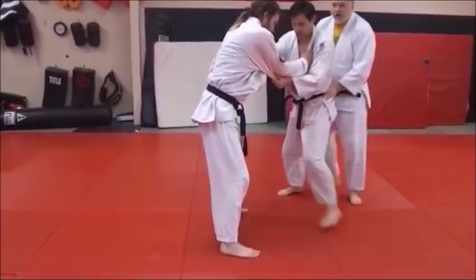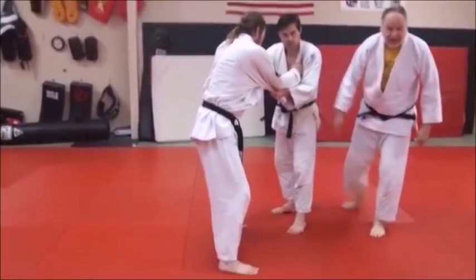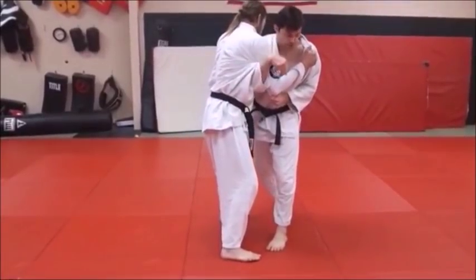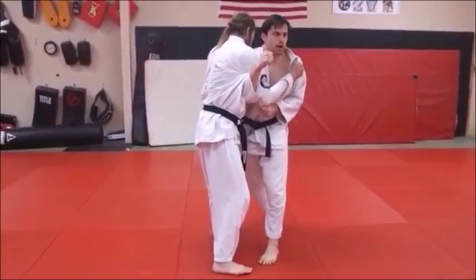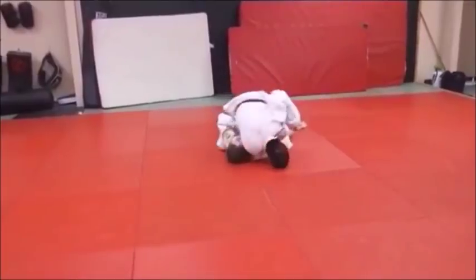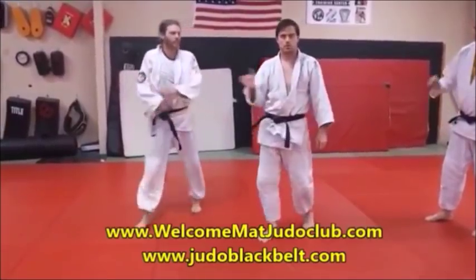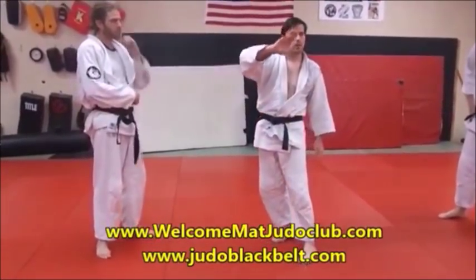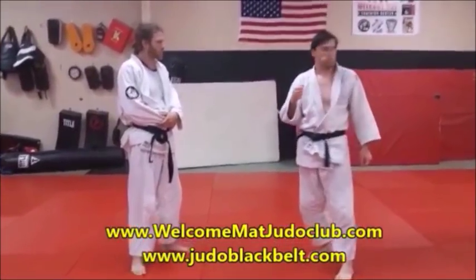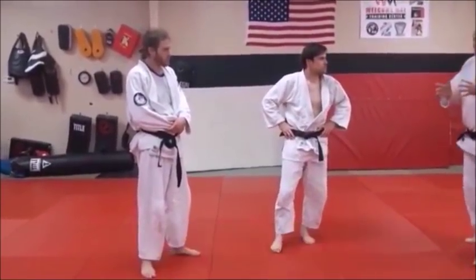So I step this way, my foot's pointed straight. I catch. When I come back, it's a little bit harder because I'm not on that angle — I'm squared up. Every advantage we get, and one of those is body position. So by stepping up from square, he moves to his right. Now he's starting to set him up. That gives him that opening, that alley to come in. As I come in, when I sit back, I try to sit on my heel and I roll over my shoulder. I'm going to go right over the shoulder instead of having to get my head out of the way when I'm square. So we're through here — back. Boom. Because you're on that angle, you'll come back perfectly over the shoulder. That is the original application of what's called hikomigeishi.